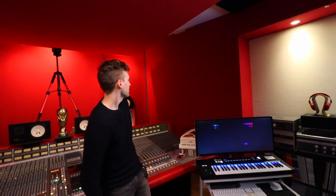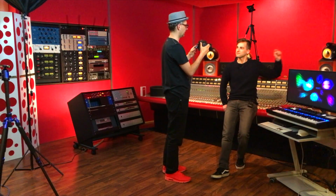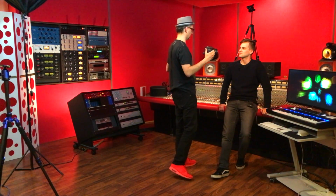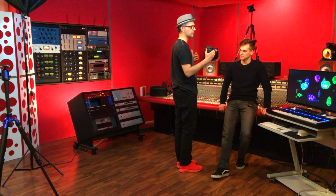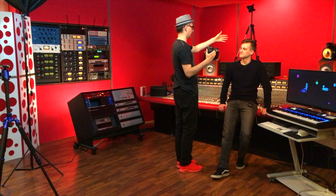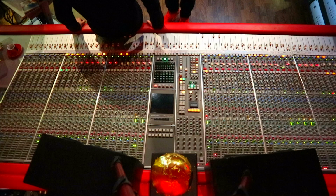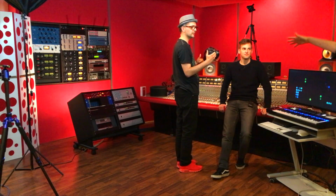Tell us a little bit about the acoustic construction in this room. 2 meters 60 deep bass traps filled with rock wool and wooden slats. Absorbs a lot of bass. We have very short bass reverb time in this room. Basically the problem in most studios is that when you're sitting, for example, in the mixer position, you get direct sound from the speakers. The sound from the speakers is bouncing to walls, ceiling, and everywhere. You're not only getting the direct sound from the speakers, but you also get the reflection. And then the reflection cancels you out.